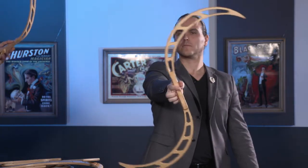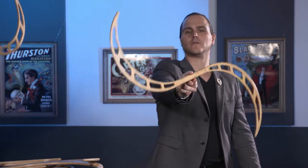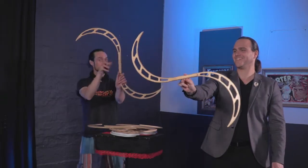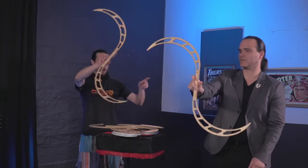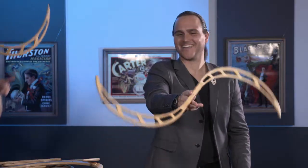Finger twirling. You get your one finger, step around, step around, step around, step around, step around, step around. Now you will find, because of this S shape, we've got spikes leading. It can either turn with a spike leading, or it can turn with the curve leading. You can also flip it over like this.